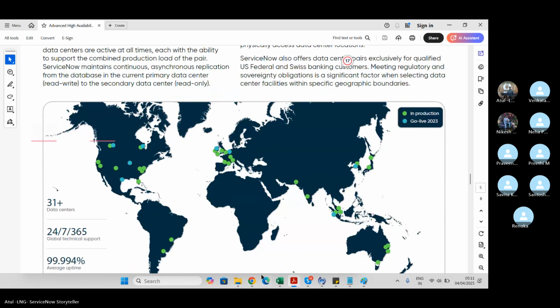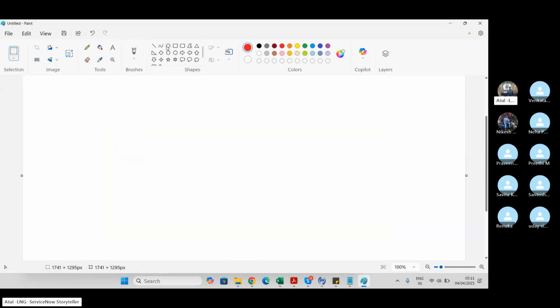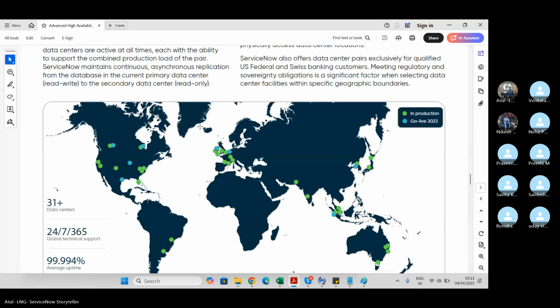And if I take this case, let's say this is my one data center and this is my second data center. These two data centers are always in sync. This is what the next screenshot I'll show you.